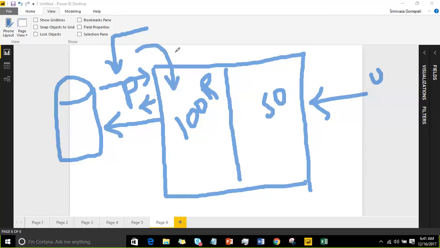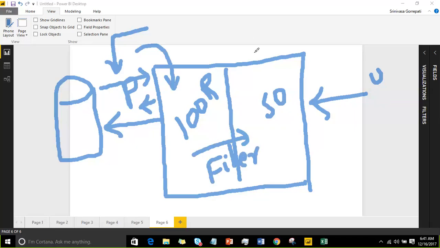But based on my business requirement, I filter year wise or product wise or region wise, whatever. I provide some filtering on the loaded data, and I showcase only a few records to everyone outside. At that time, we use a filter. So you are restricting the data and sharing limited data to the outside. For that, we use a concept called filter.